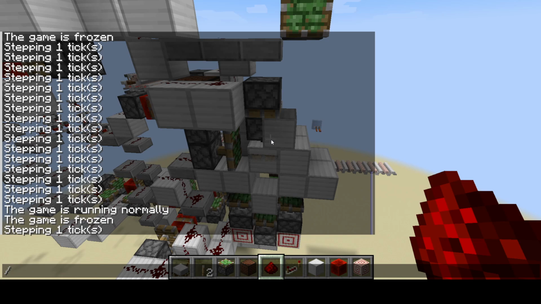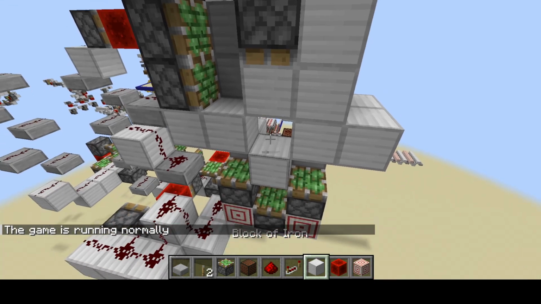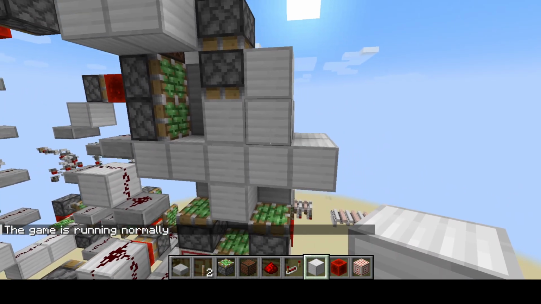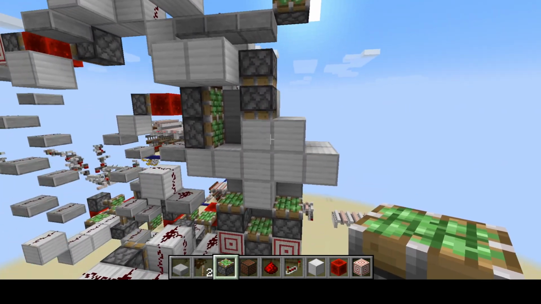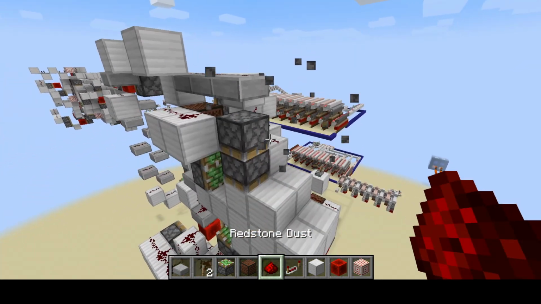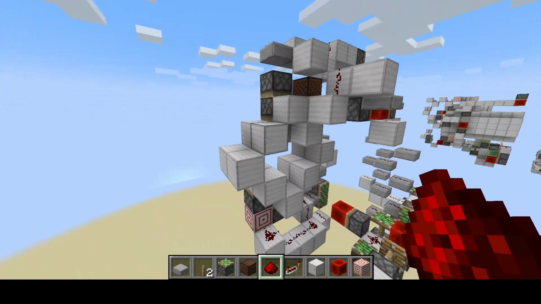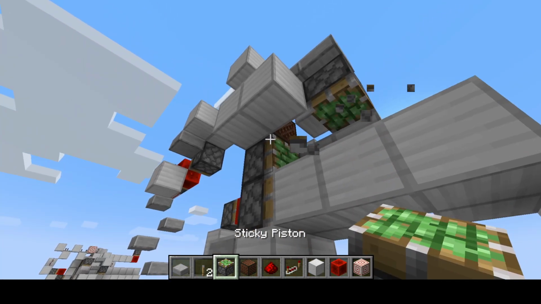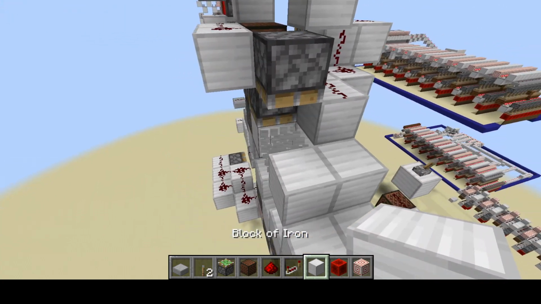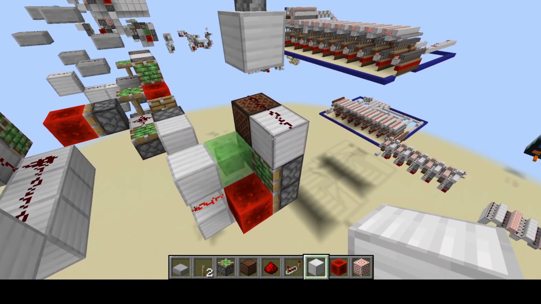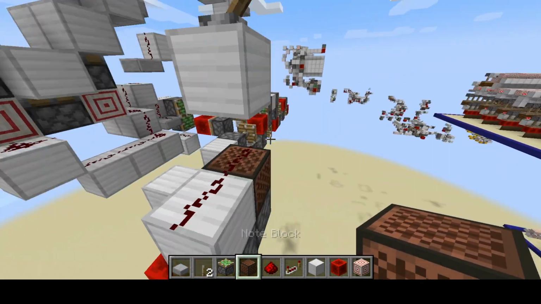So tick unfreeze should be so. Now if I try the, is that the wrong block? That's the wrong block. Now if I tried the closing, opening or whatever, it should work. Let's get rid of that. So open. I mean, not quite, but we'll get there. I have a really simple fix: I take the rising edge output off of this, so I would have something like an observer off, and I'll show you later.